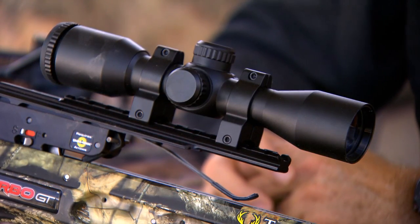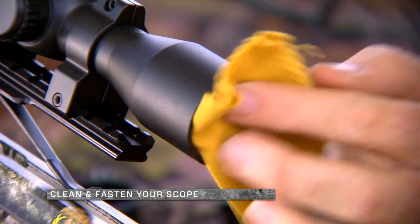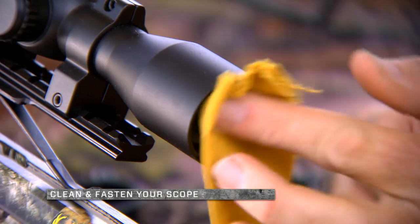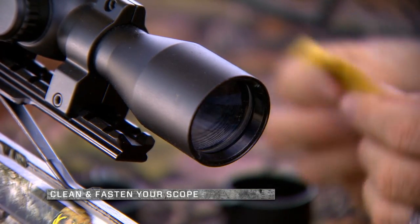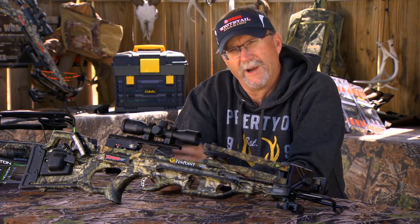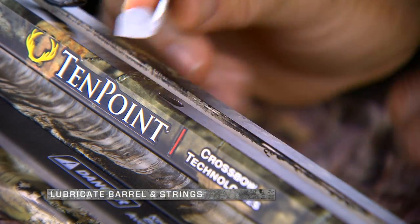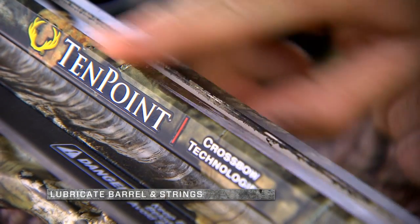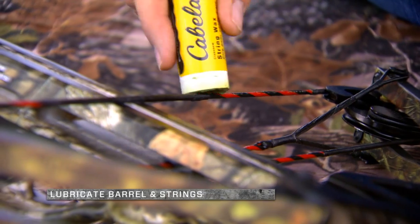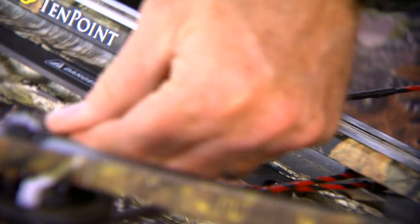You want to go through and make sure everything's tight. Clean your lenses on it. Check your batteries if you have a lighted scope in there. Make sure everything's working. Make sure that entire unit is set, because if it has moved around, it's going to affect your accuracy. Then you want to look at lubricating your barrel. Make sure that everything's still lined up. Go in and look at your cables and string, and maybe lubricate those. Check for fraying. Make sure everything is still in perfect working order.